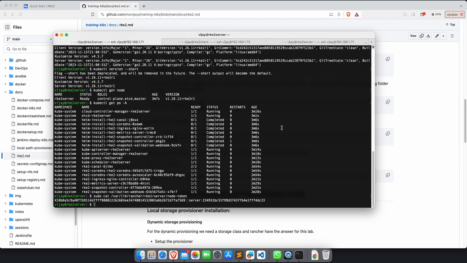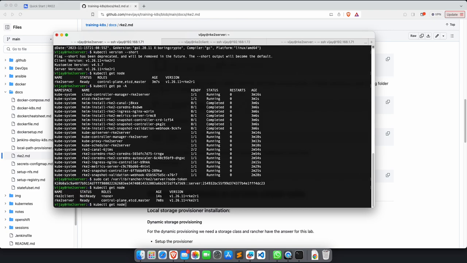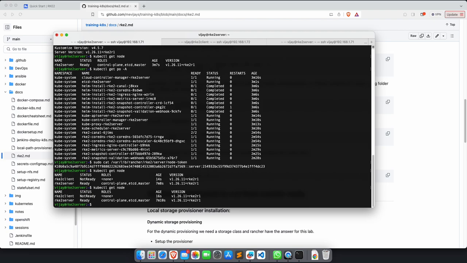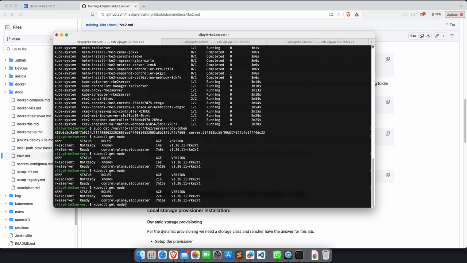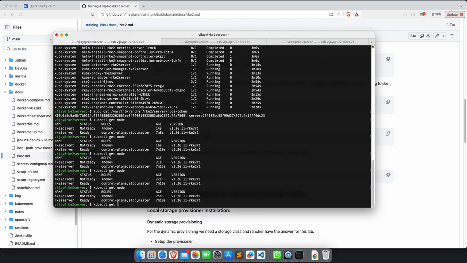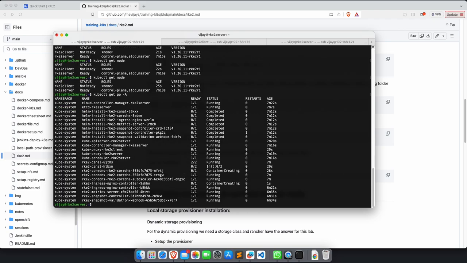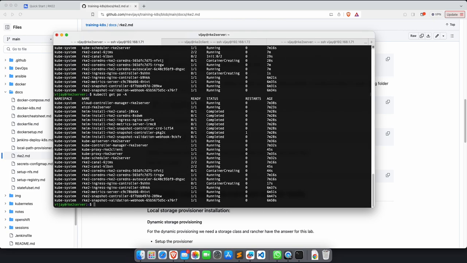So if we go ahead here again in the node 1 master node, and if I run kubectl get node, do I see the node? Yes, we see the nodes. The node status looks not ready because it just started 16 seconds back. So if we keep checking, this will be coming as ready after some time, right? So if I run kubectl get pod here, you see that there would be some core DNS container trying to run, the canal network daemon set also is going to run here, the controller. So when all of these things come up and start running, you'll see that eventually the node will come as ready. So we see that the kernel is fine.